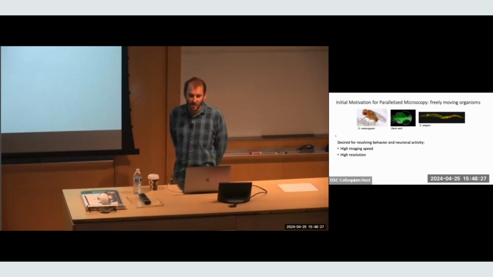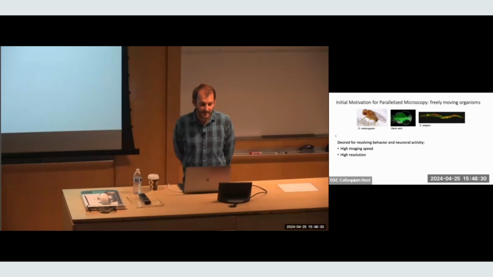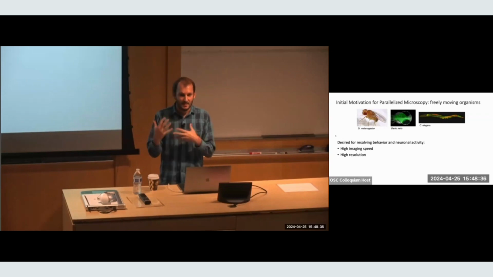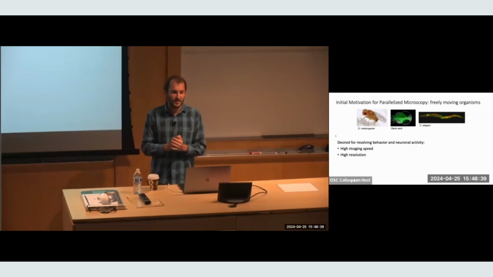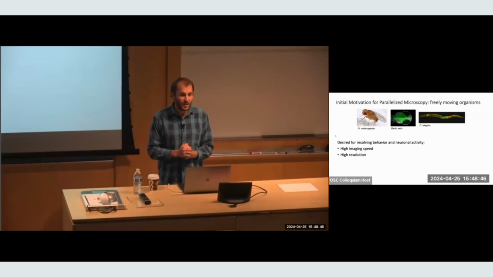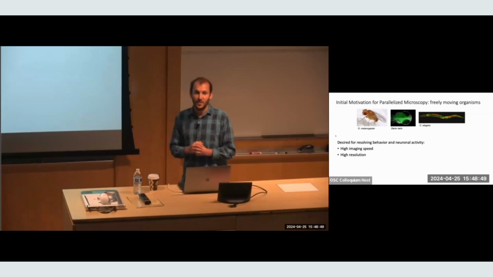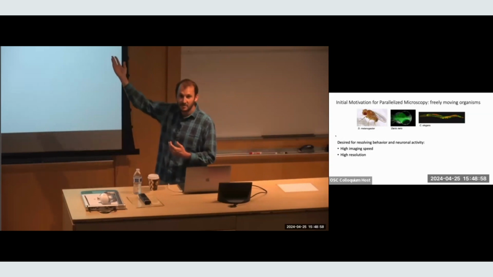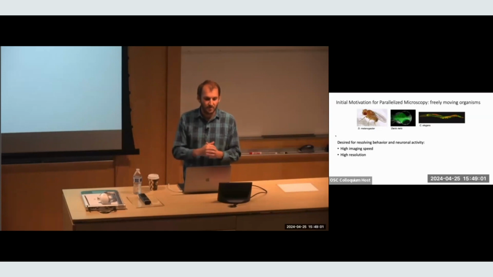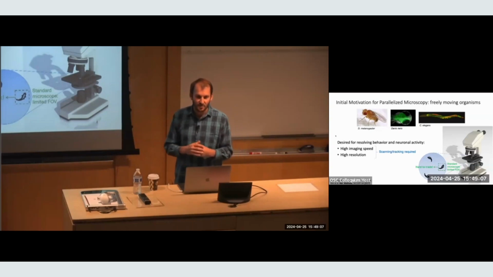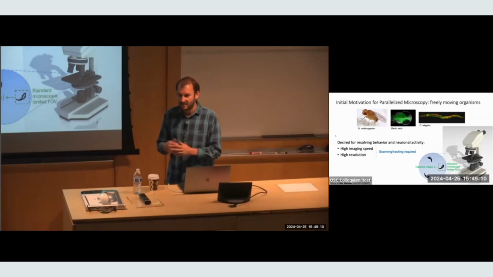A goal in studying these organisms is to uncover their behavior, their genetic profiles, their morphology, how they interact with the world, how they interact with each other, right? And so you need to study them living, or it's beneficial to study them living. To do so, they're going to be typically moving around. And so you want to have a high-speed imaging system, and you want to see them at high resolution, ideally, to observe, for example, their fluorescently labeled cells or other small movements of their body. To achieve these two goals is actually quite challenging in an imaging system, as I'll get into.